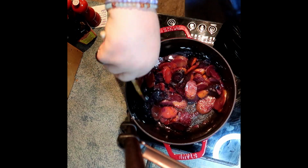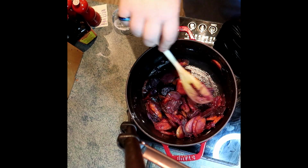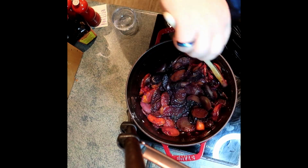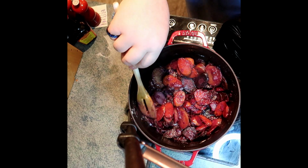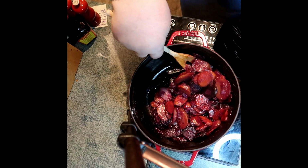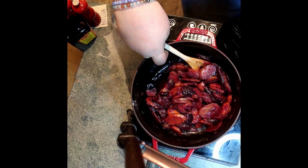I added a tablespoon of flour, and I'm just trying to make a little sauce here that goes with the carrots. The sauce that ends up coming out of this is absolutely delicious. It tastes like carrots and onion and very buttery. It's just delicious. You must try it.